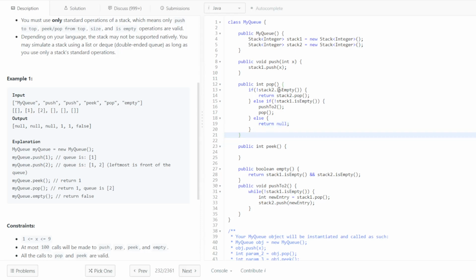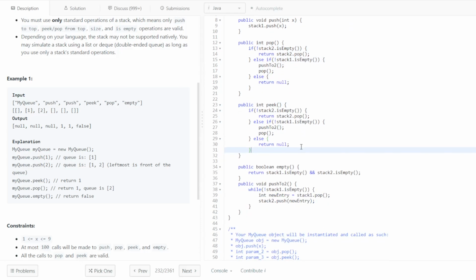This is going to have a similar logic, so I'm just going to copy paste for peek, and instead of pop, we're going to peek, and then we're going to call peek again, and else we should return null. Okay, that seems about right to me.